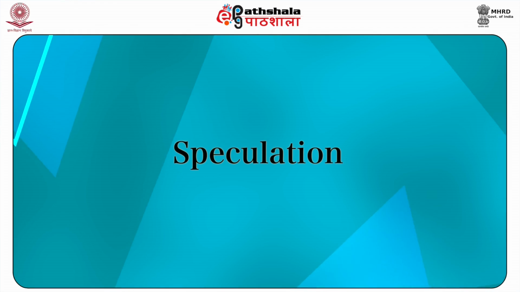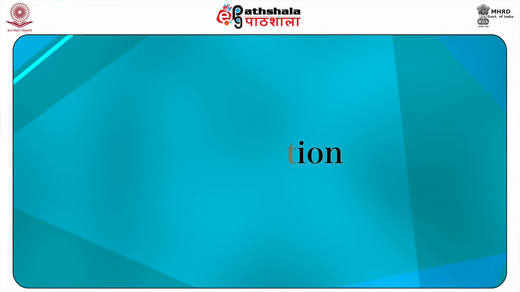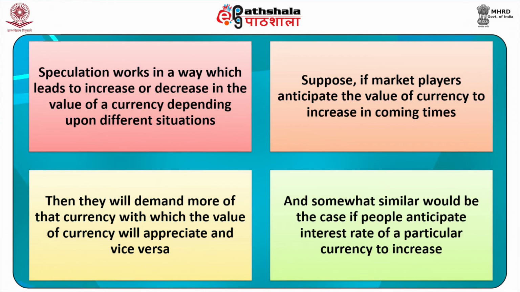Next is speculation. Speculation works in a way which leads to an increase or decrease in the value of a currency depending upon different situations. Suppose market players anticipate the value of a currency to increase in coming times, then they will demand more of that currency, with which the value of the currency will appreciate, and vice versa. And somewhat similar would be the case if people anticipate the interest rate of a particular currency to increase.